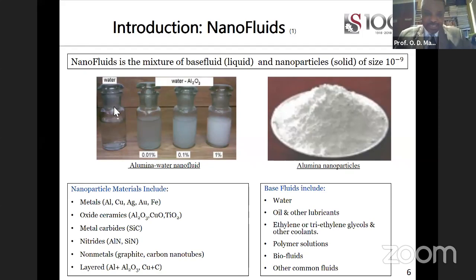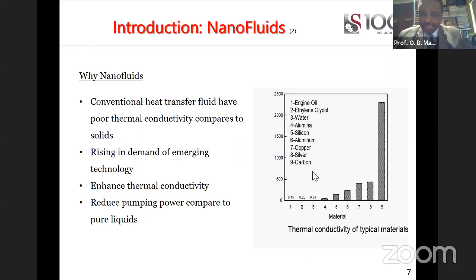So that is what I have talked about now. You can see this table, this figure. You can see that number 1 here is engine oil. Look at the thermal conductivity of this material. The thermal conductivity increases. Carbon, which is number 9, you can see that the thermal conductivity of carbon is very high, and it is a solid, as is silver. They are solid materials. Whereas when you look at the liquid materials, engine oil, ethylene glycol, water, you can see the conductivity is very, very small. So if you use 1 to 3 as your coolant, the thermal conductivity is very small, so the rate of taking out the heat will be very small.